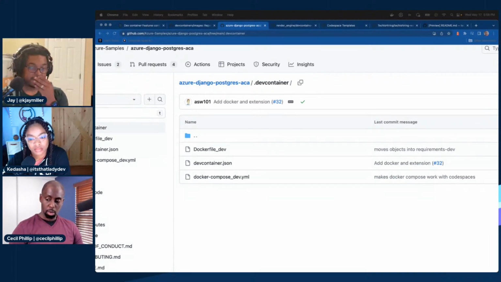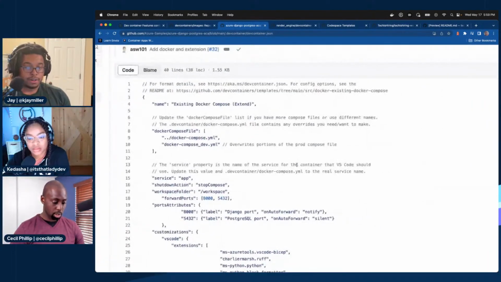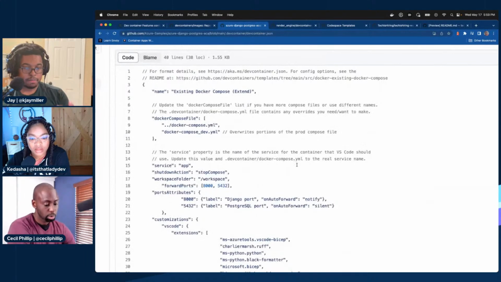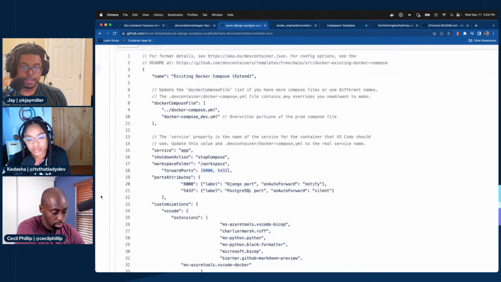Let's click on that. Okay. So this one, the middle one, devcontainer.json. There we go. Great. Inside of this, we see that there's a bunch of stuff happening. But the second thing that we see is that Docker Compose file, and then we have two Docker Compose files that we're pulling from. This allows us to create a baseline that we can use across the board, and then overwrite certain specifics with a second Docker Compose file.